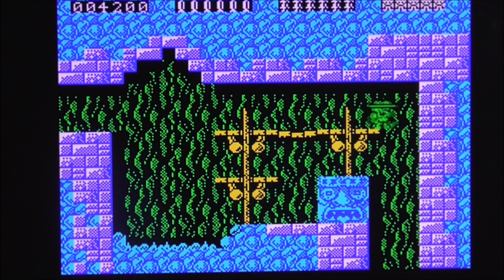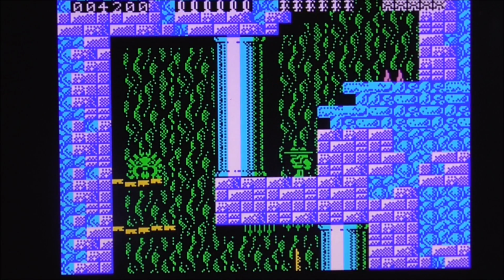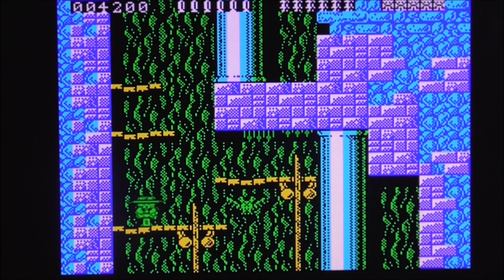Right, now I've got to sort of drop down here. Now, you see what I mean about blind leaps? And where the graphics issues are going to come in, it just sort of down here. You probably can't see that. There's a bat or something just there. And I've got to shoot it to... Oh, I've pressed P there. I've got to shoot it to get it out of the way.